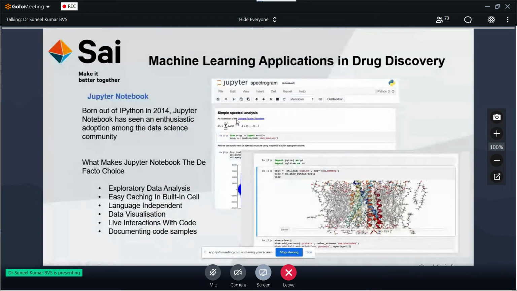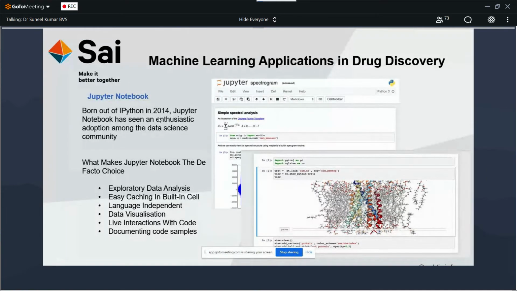Now coming to Jupyter, it was born out of IPython in 2014. Jupyter Notebook is widely used by data scientists and machine learning scientists, not only in drug discovery but in various domains.